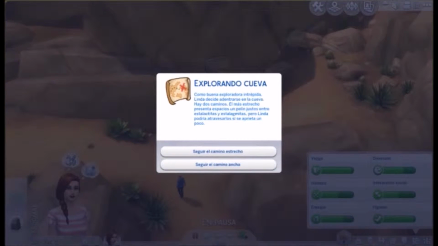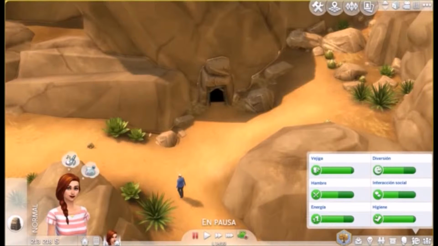Like a good explorer, Linda decides to go inside the cave. There are two pathways. The narrower one is a little bit too narrow, but Linda can make it if she wants to. So I think I want to go to the narrower one, right? I think so. Wait, I clicked on that. Maybe that leads back to where she came from. No, I have it on pause. That's weird. Okay. So let's go.